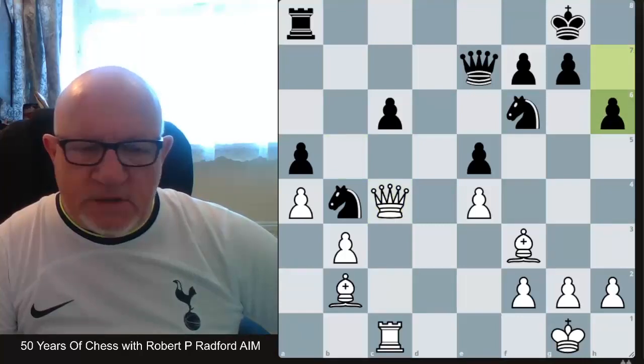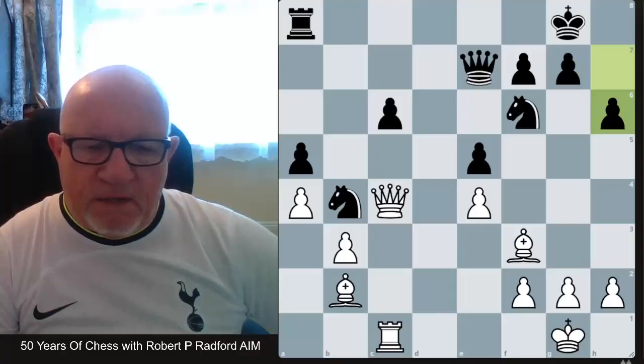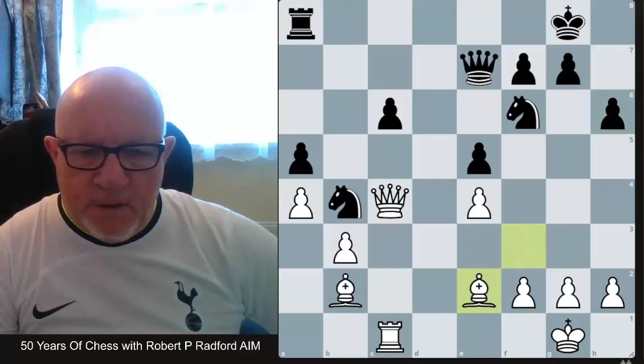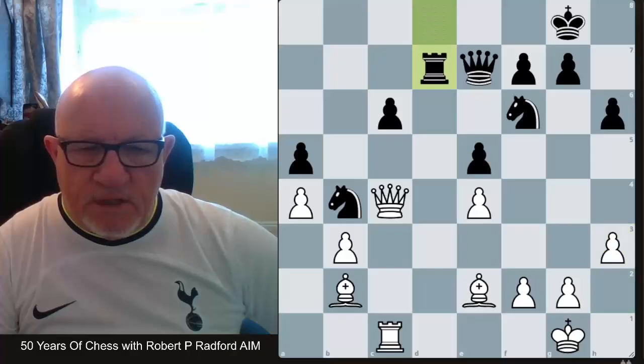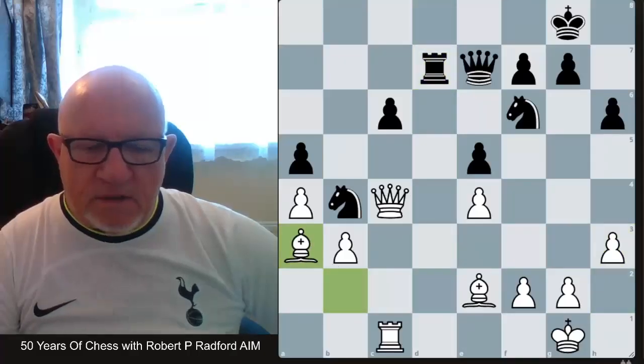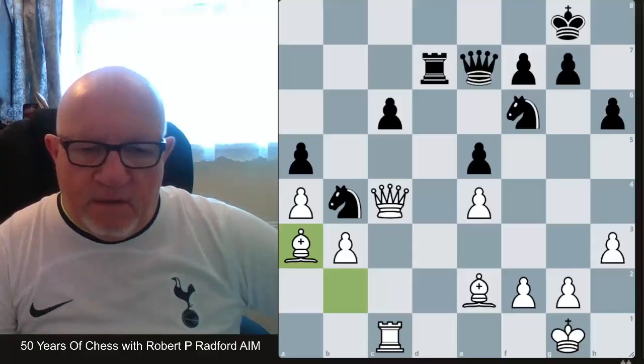So he's played h6, so that his king can always come off the back rank, not get mated. Bishop back to e2. Rook d8, good move. h3, rook d7. Now, bishop a3, pinning the knight to the queen. This is going to make it a bit more difficult for Dave now, but he's found a move.